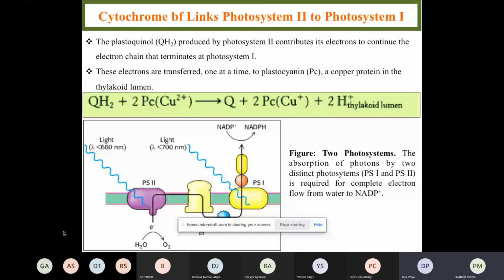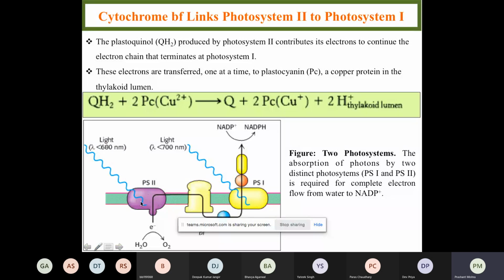Okay, so this slide explains how photosystem 2, written as PS2, works. On the bottom left-hand side, I have shown you that there are two photosystems. One is photosystem 2, and another, in yellow color, is photosystem 1. Photosystem 2 is accepting light at 680 nm, whereas here, in photosystem 1, it is at 700 nm. So these two are differentiated only based on their ability to accept the light or photons.